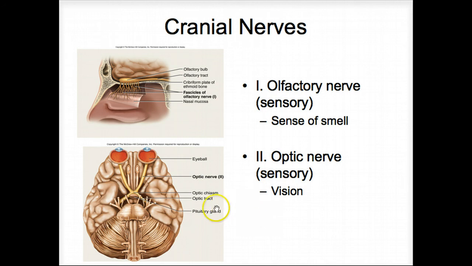All right, the optic nerve is right here, one on each side. And you saw that optic nerve when you did your sheep eye dissection. Basically there are sensory photoreceptors in the retina that sense light, and then the information is carried through the optic nerve. So this optic nerve contributes to our sense of vision.